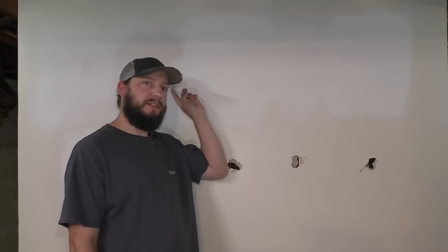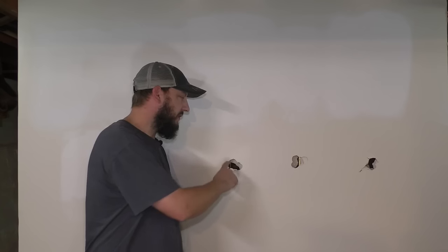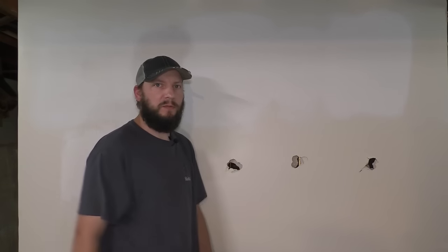But I will say that another one that I saw with spray foam that's absolutely useless and I don't recommend, and I'm not gonna show you, is to do a patch like this second one where you cut out a square and you cut the patch a little smaller and you do your blocking and then you fill the crack or the seam with spray foam and then you wait until the spray foam hardens, you cut it off, and then you mud over it just like a normal patch. My opinion, absolutely useless, because you gotta wait for the spray foam. Paper tape is cheap. I don't understand the appeal to that one or the benefit of that one.